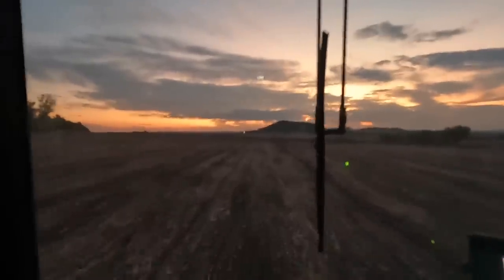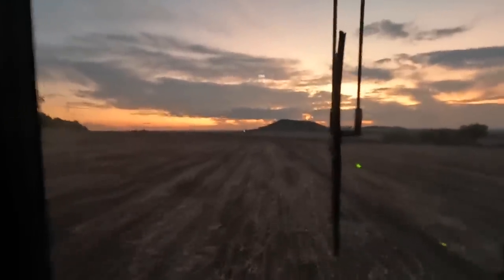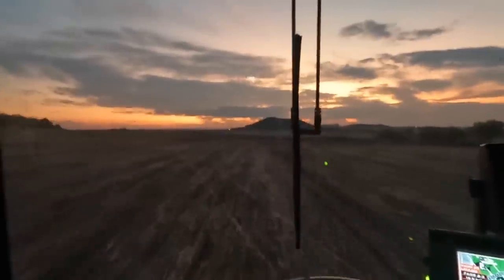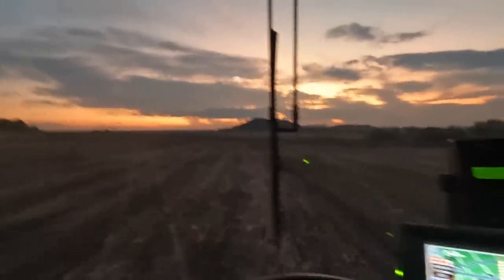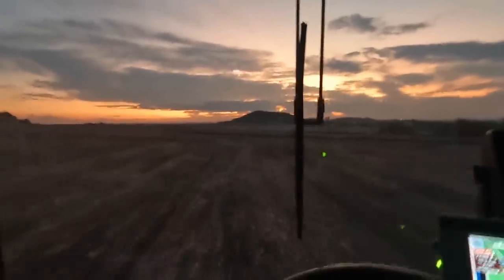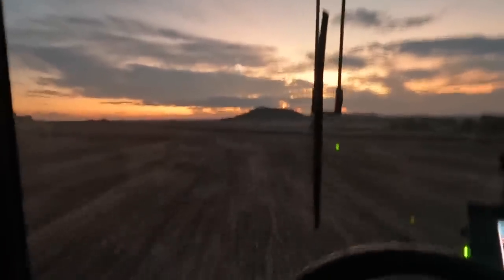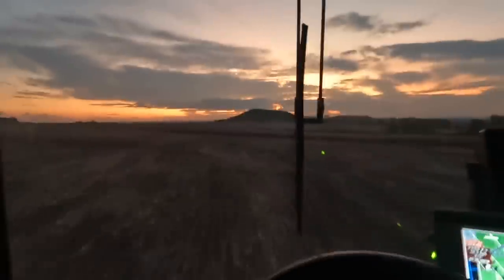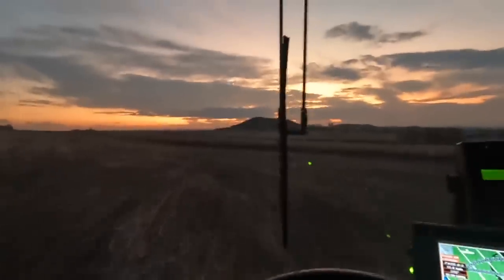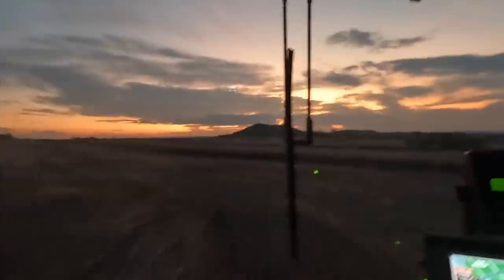Finished up here. Just didn't get much of a chance to take much footage, to be honest, but we're just tidying off and then take everything back. And I think we're getting ready first thing next week to try and put this rogator back together. So that should be interesting. Hopefully we have all the bits and pieces we need. But anyway, we're gonna leave it there for the minute.